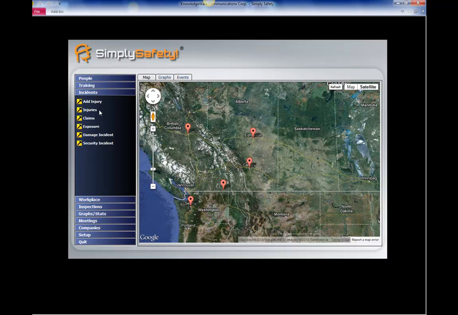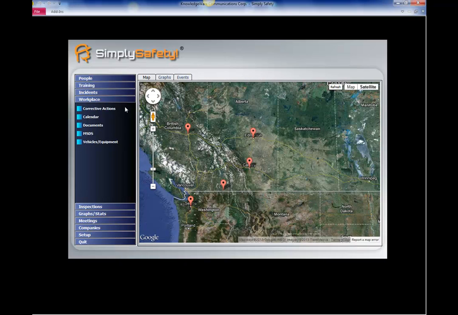If the injury becomes a claim, and there's a checkbox checked off in the Injuries module, the injury moves also into the Claims module. Exposures is for tracking items like bloodborne exposures for healthcare organizations. Damage modules are for tracking property damage incidents, and Security is for tracking security incidents such as theft, bullying, violence, etc.